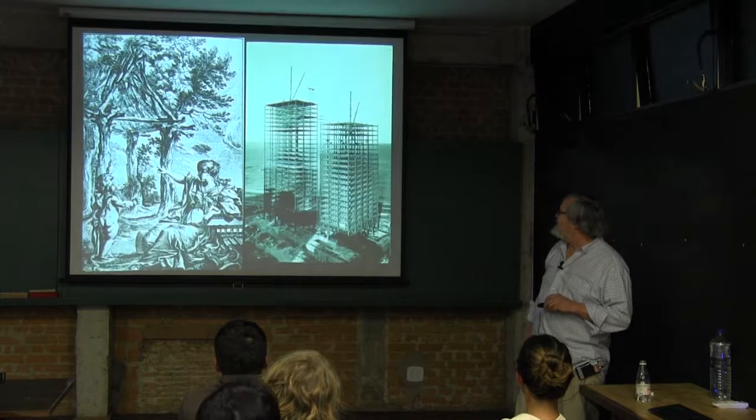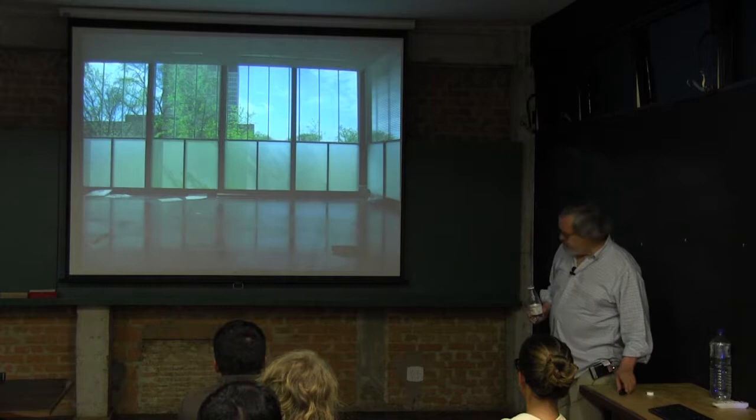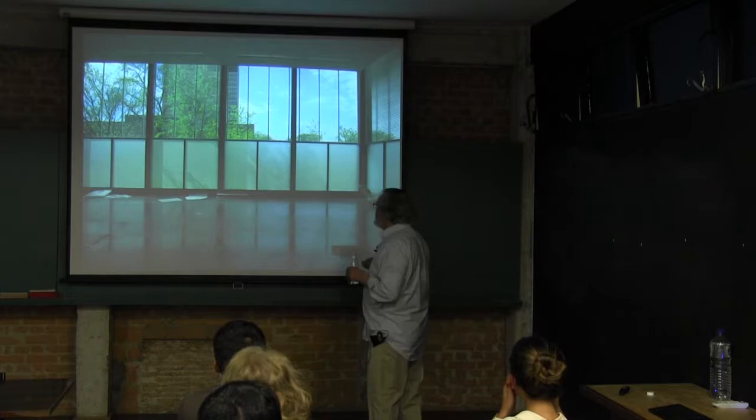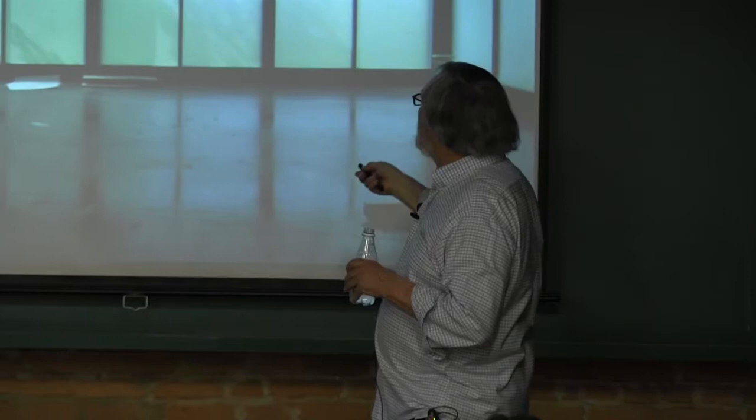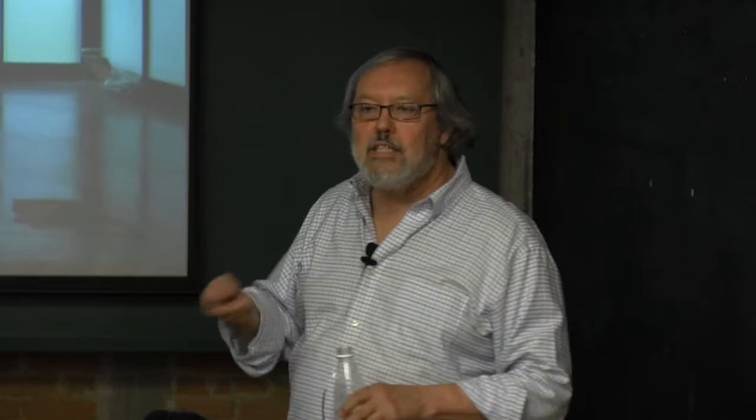Going back to the omnipresence of steel: the module of this building is units of ten. This bay is five feet wide, this is five feet wide, this is ten feet. We still work in feet and inches — Mies used the module of ten in this building. What that means is that whenever students want to know about scale, instead of just measuring on a drawing, they can look up in Crown Hall and say, 'That's ten feet in reality,' as opposed to the representation of ten feet in a scale drawing.